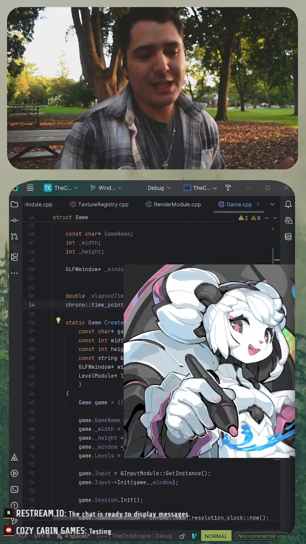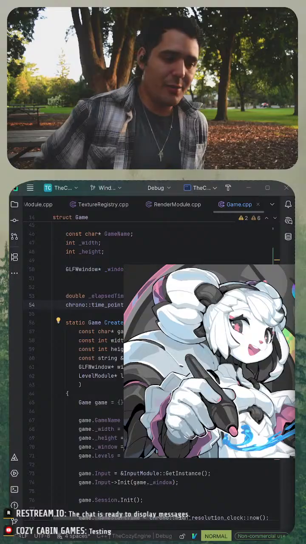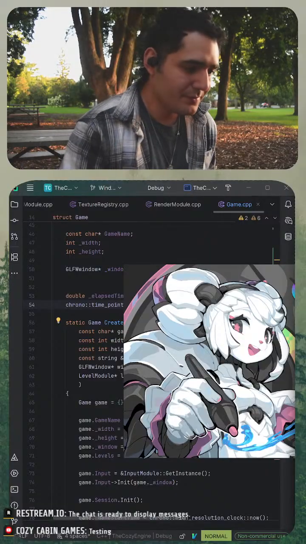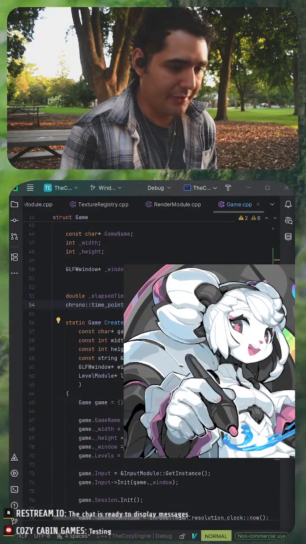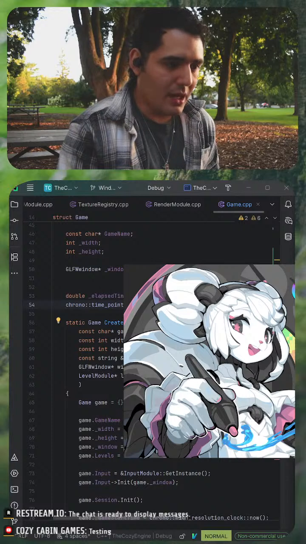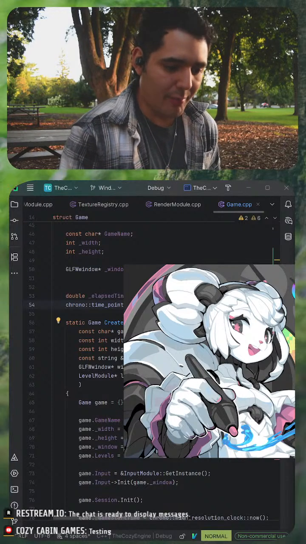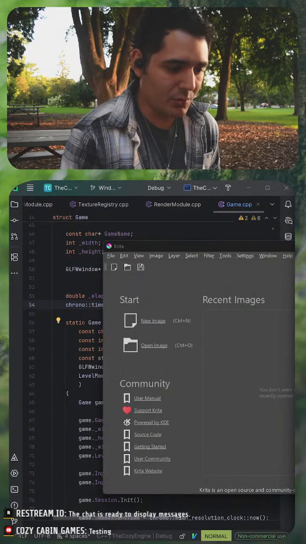That way I can still see chat and stuff like that without having to capture the normal screen. So that is the compromise we make. And I think it's a pretty good compromise in all honesty. I think this compromise works pretty well.